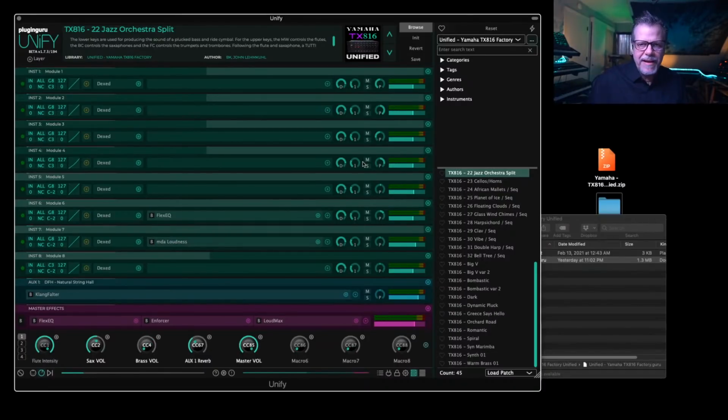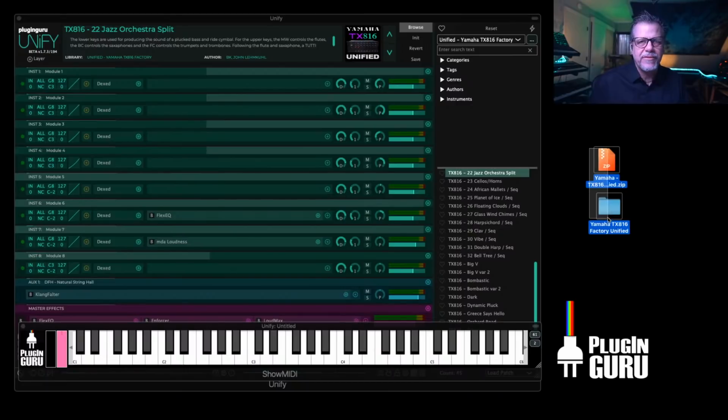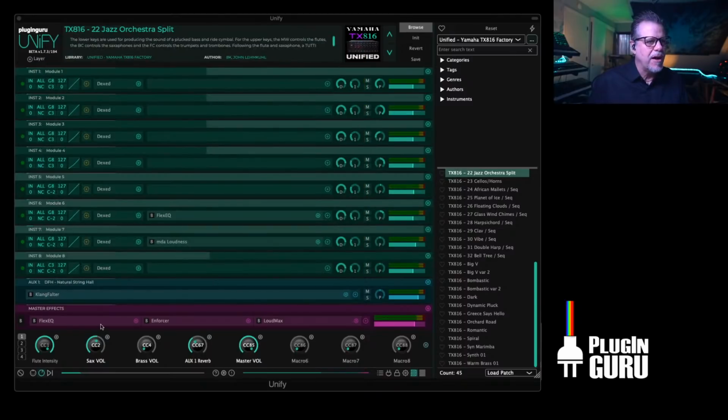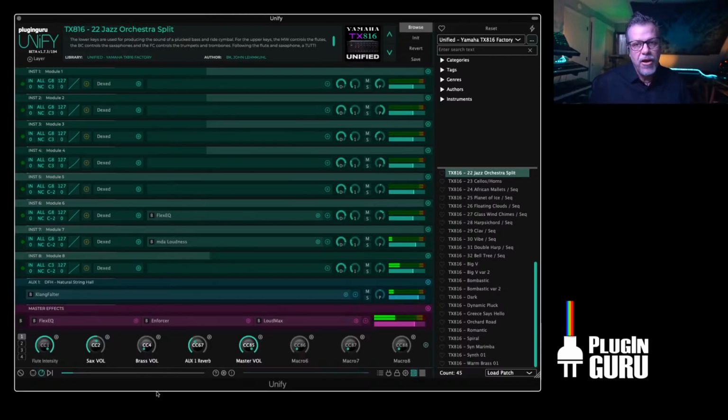So after the live stream, I'm not going to go through the process of making the unified library in the live stream because that's just slow and boring. But I will update this library one more time. As you saw, all you have to do, if you want to do this yourself, is go to the parameters and turn off the foot control light for all 4 modules. And if you want, you can go to the brass and add 3 and 4 outputs to control all the brass. Otherwise, some of the brass are going to sound when you call up the patch.